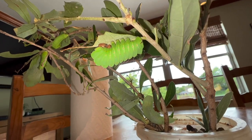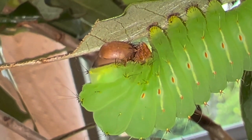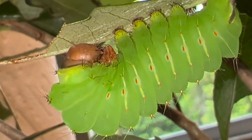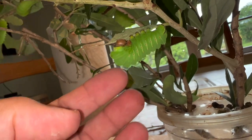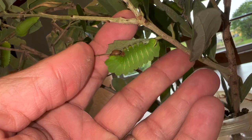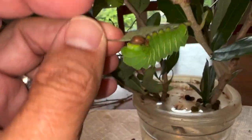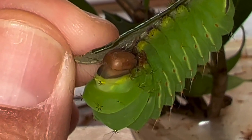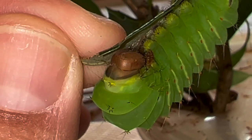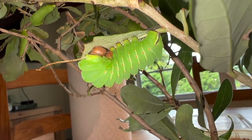He's nice and healthy, and actually it looks like he might be pre-molt. Yes, he is pre-molt — he's got one more instar to go. These are at the end of fourth instar. The new head capsule is coming in behind the old one, and the old head capsule is being pushed off right now. So probably in the next couple hours, this guy is going to shed his skin and become a final instar, fully grown polyphemus moth caterpillar. Which is really cool.